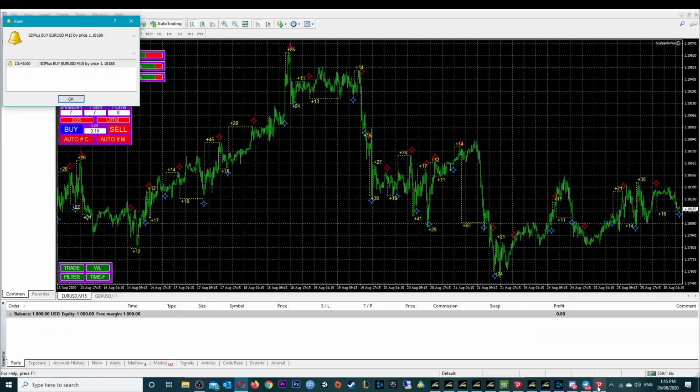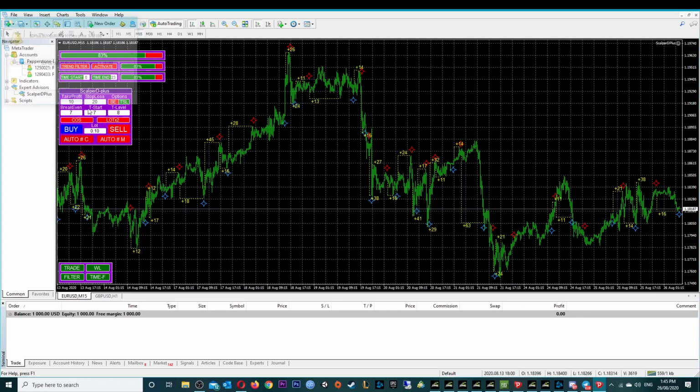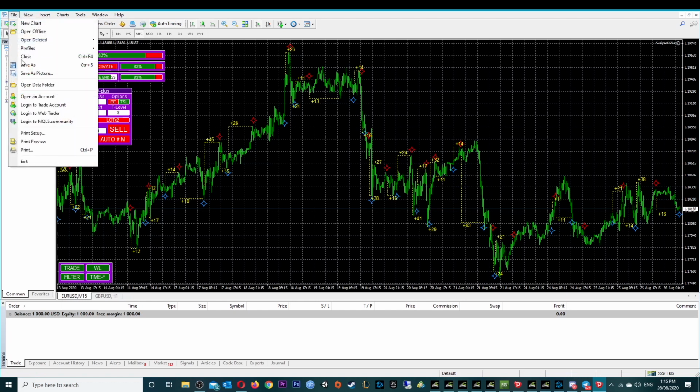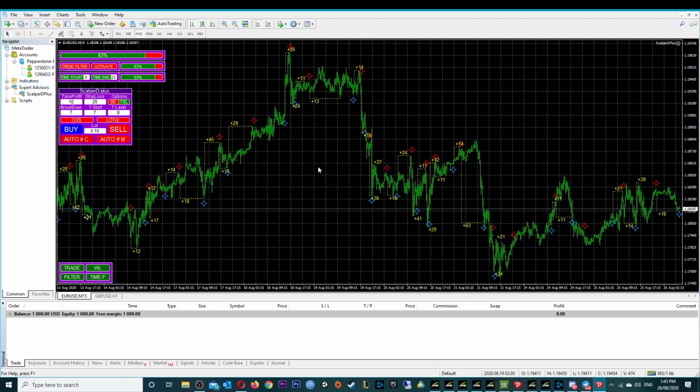But let's have a look at what I've set up here. So we're not doing that yet. But what you'd like to do, if you've never used MetaTrader before, I suppose you'd want to know how to get the EA into MetaTrader 4. So I'll just quickly do that with you now. I've already put it in, but we can just go through it.